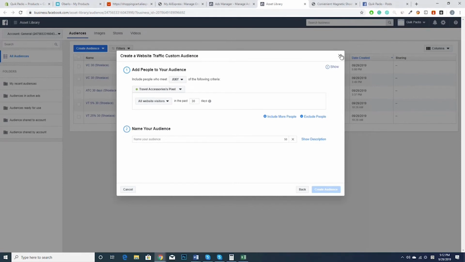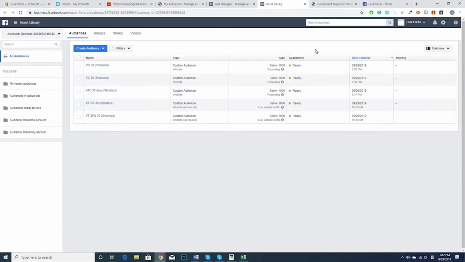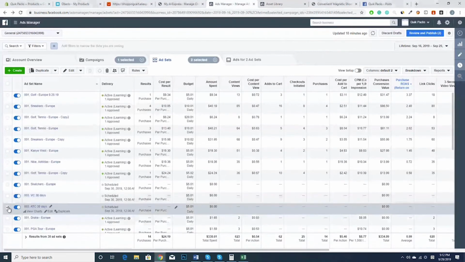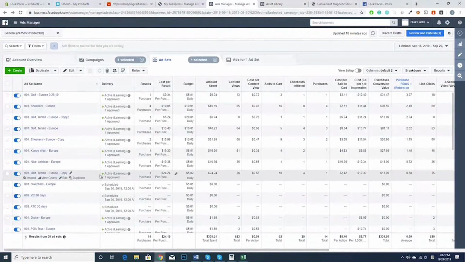Okay. And then continue on expanding horizontally by testing. Exactly. Or just give it time and keep increasing budgets on current ad sets that hit say 3 purchases. And then for example, your second ad set, Sneakers Europe, if that say hits 6 purchases and it's still profitable, maybe double it again to 20, and just slowly increase all your budgets, and by then you should be able to hit 1,000 view contents, and we'll get into lookalike audiences.